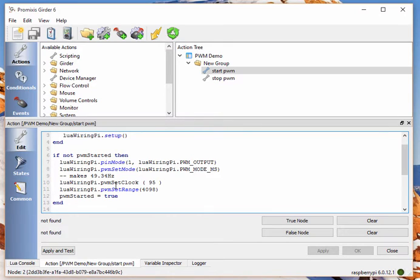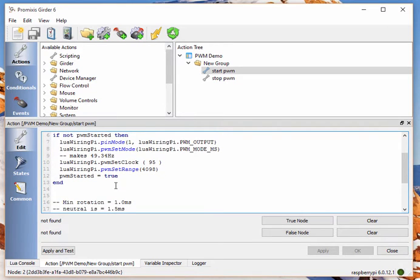PWM started here. We set this variable so that we don't keep redoing this, and at changes of pulse width we don't jiggle the servo because we're changing the clock or anything like that. So we only do this if necessary.